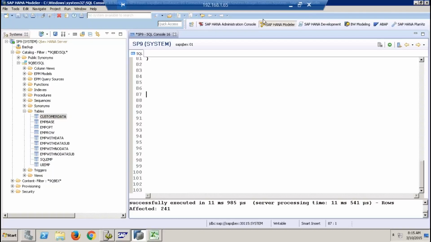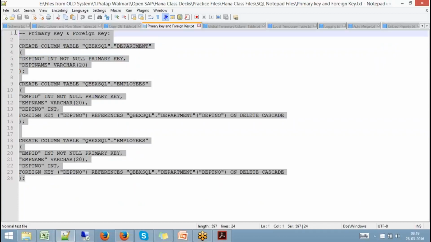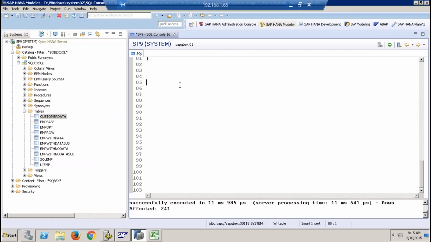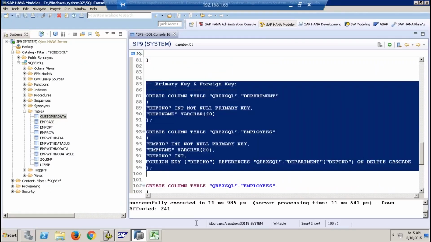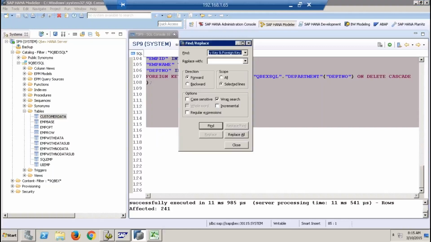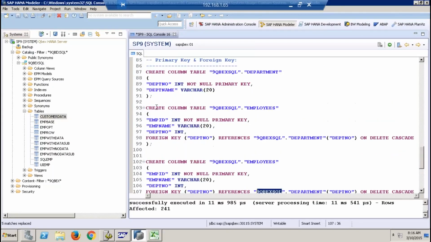You're dealing with primary key and foreign key. Next, I'm just creating some table where I want department number to be the primary key.